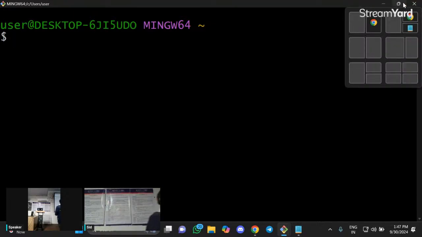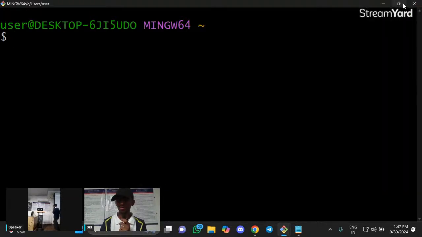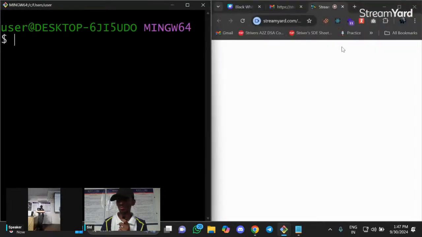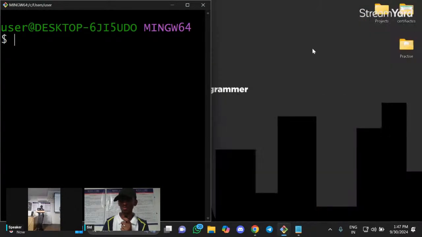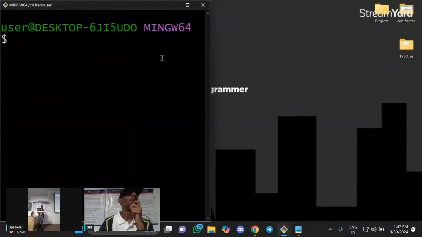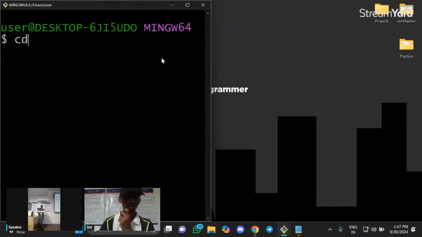Now I will show how Git tracks a folder or project. Is it okay? I am going to create a folder. I think everybody is familiar with cd. cd means change directory.